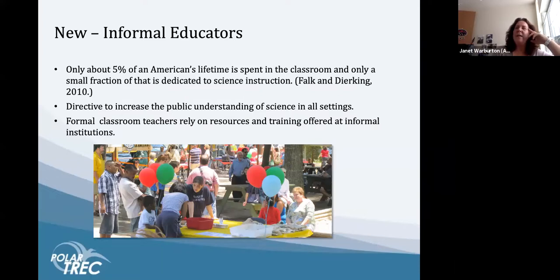Several of you are new and might not have realized that in this new award we have recently been asked to incorporate informal educators into our programming. Basically it's NSF's way to spread the wealth and get polar science out to bigger and different kinds of audiences rather than just K-12 classrooms. I think we have a nice group of informal science educators in this year's cohort, and we also have some alumni from the last couple of years who will be mentoring them.